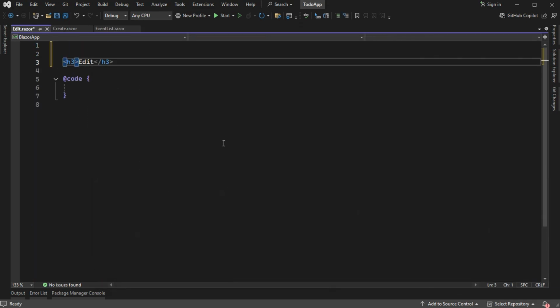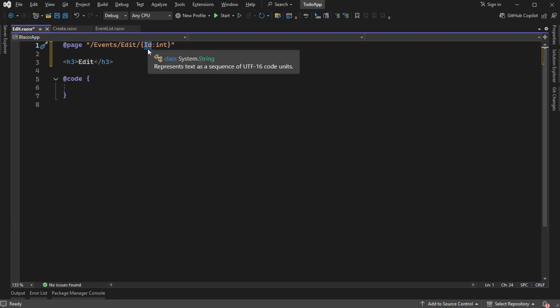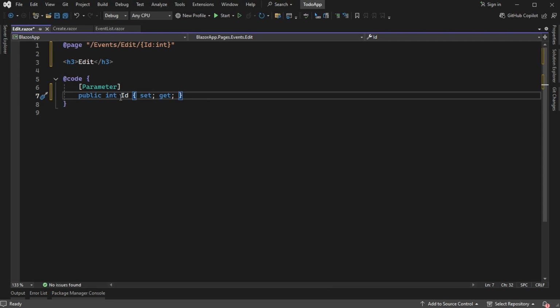Let's define the URL of this component. So it is /events/edit/ we have the event ID. So we can create this parameter called ID, which is of type integer. Then let's create a property called ID that will be used to store the event ID from the URL. We can create it just here. So we will initialize this property from the parameter of this URL.